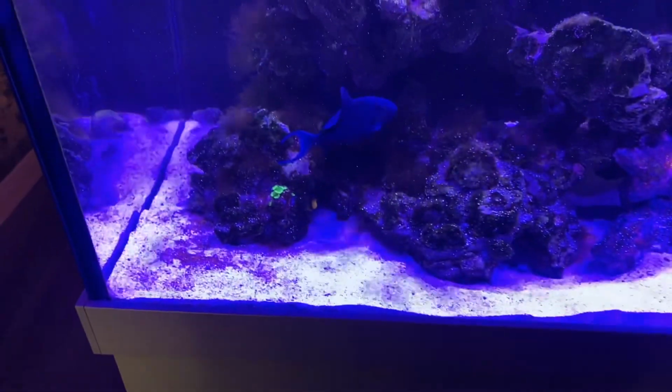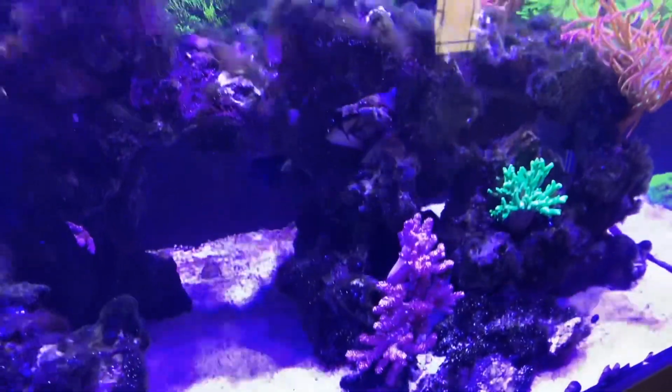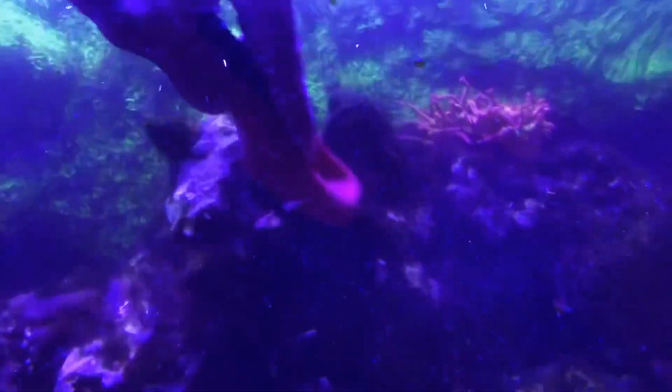Now, we're not here at this tank a lot. I haven't been in this tank in a long time, so I want to do a really good service on it today, give it a good scrub, and do the best we can to get some of this algae under control. So I'm going to start by taking this grout brush and scrubbing as much of this hair algae off as possible.